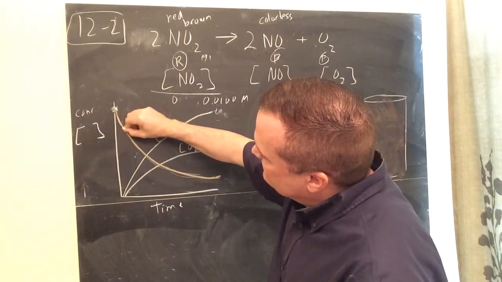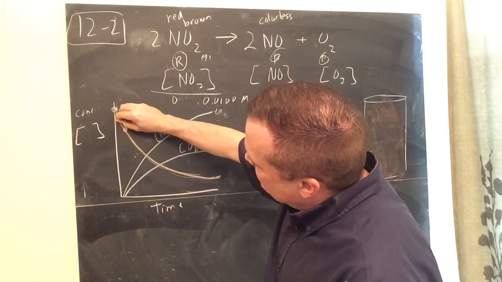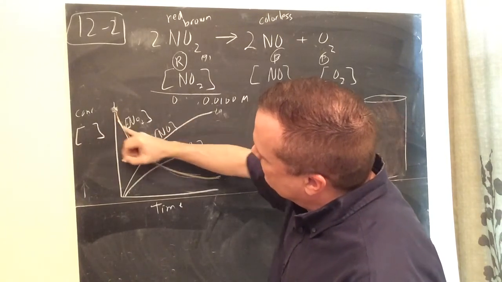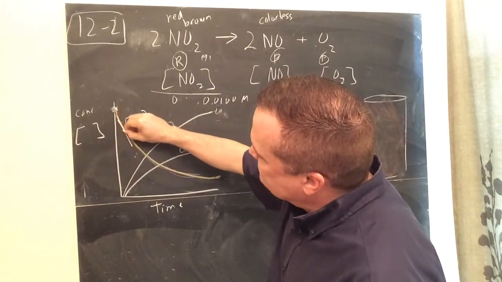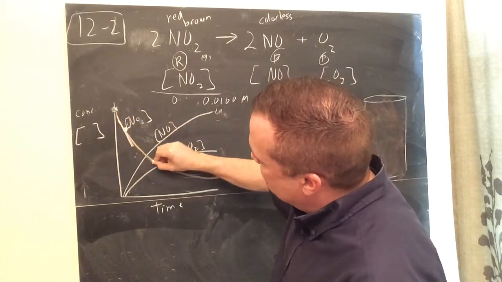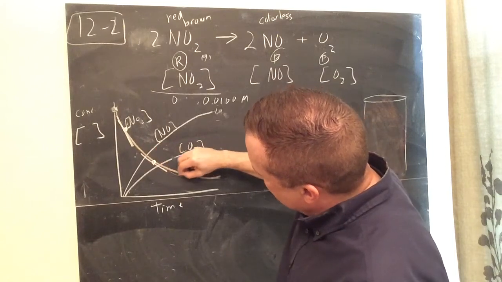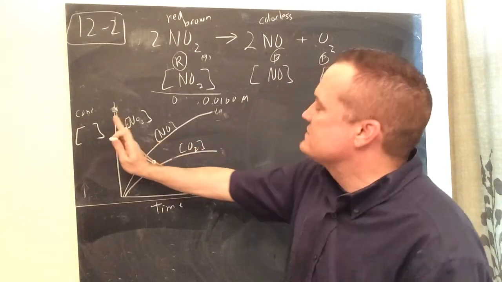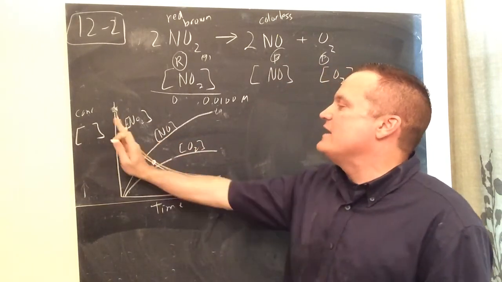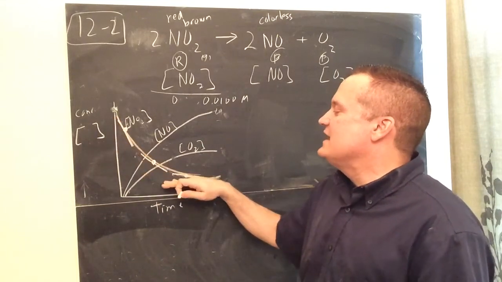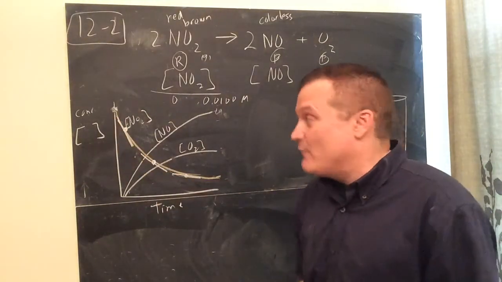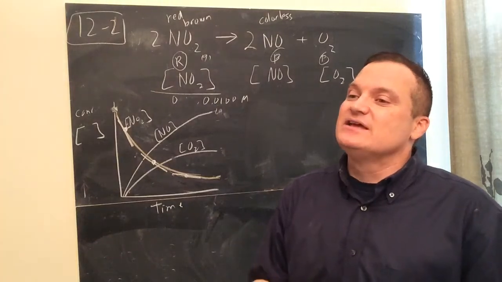The rate, instead of being a straight line, if I drew what's called a line tangent, I get a line like that. But down here, to the orange, the line tangent looks like this, and here is pretty much flat. So the slope is decreasing. Whatever the slope does is what the rate is doing. Remember that. Whatever the slope does, the rate is doing.